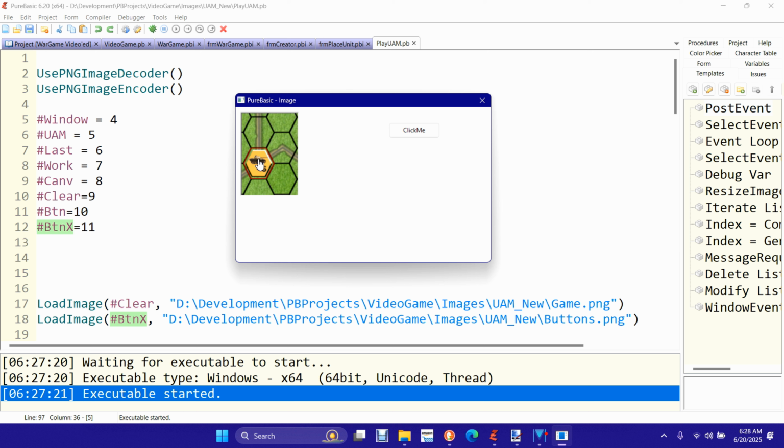So when somebody clicks the unit they want to change, that's going to be my animation of their menu for the actual game unit to decide what they want to do with it. And every time I click this, it runs the animation for me. And I think that's pretty cool looking. It's a keeper for me. And now what I want to do is show y'all how I did that.